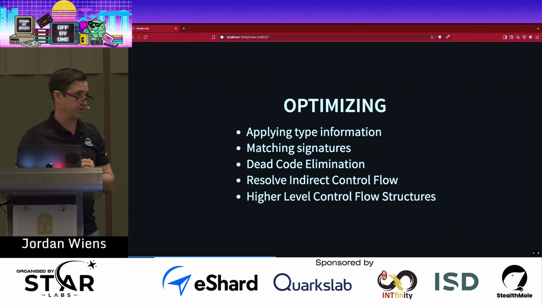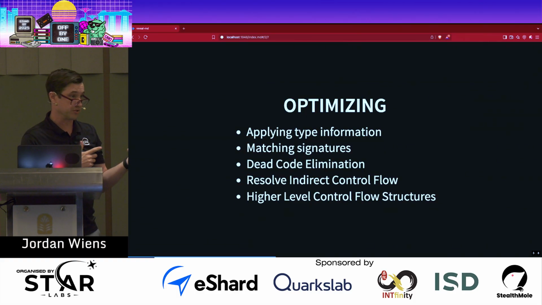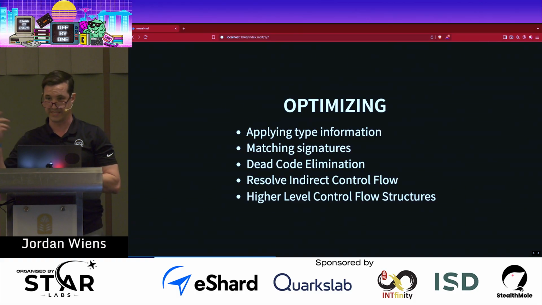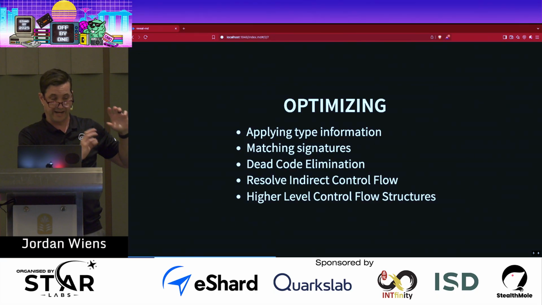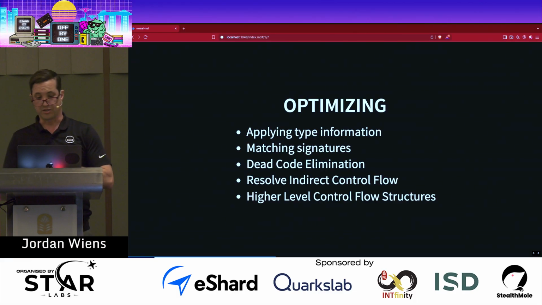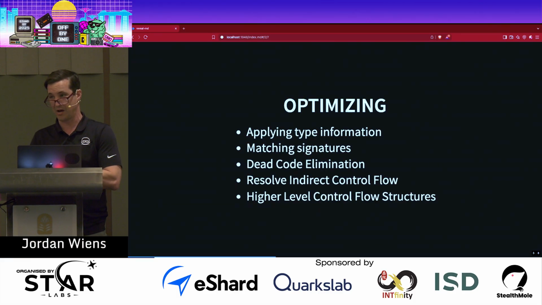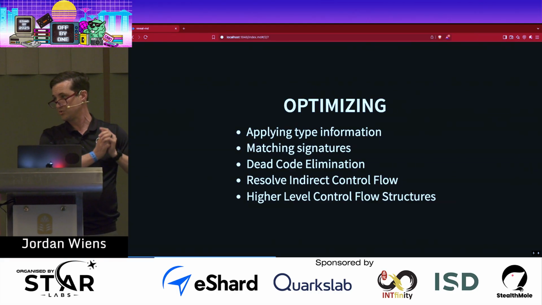And so optimization occurs in the decompiler by taking type information, for example. Maybe we've got signatures, FLIRT and FLARE, or WARP, or SigKit, or these other libraries and technologies where we can say, oh, I know what that thing is. Maybe it's a thing you're importing. Maybe it's a thing that you've statically compiled. Either way, I can recognize it, and I can apply exact type information, which will dramatically improve your decompilation. Dead code elimination will improve the results if you have a binary that's using opaque predicates, for example, an obfuscation technique that will make a lot of dead code paths. Well, if you have the right optimizations, those just go away.